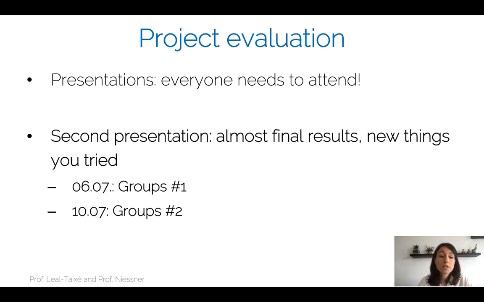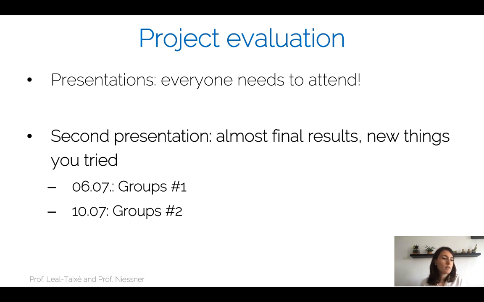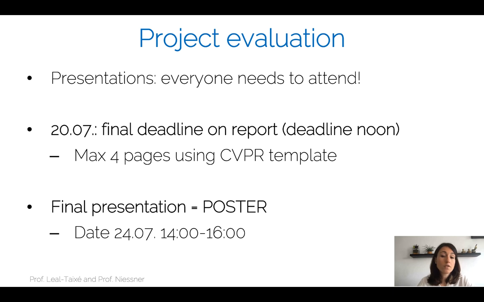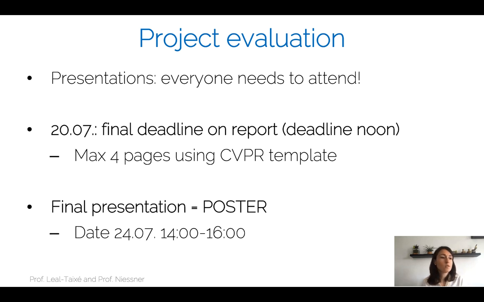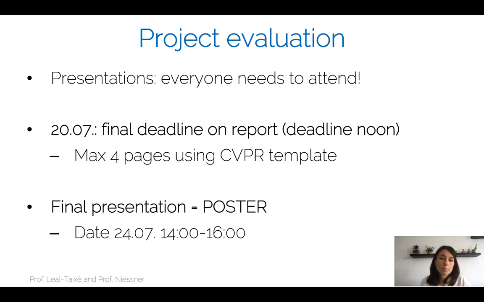The second presentation is going to happen in July. You'll have had a month from the first presentation, so here you have to present almost final results — what things you tried, what worked, what didn't, and what results you have. I said 'almost final' because on the 24th of July there's going to be a poster presentation — the absolute final presentation for your project. You'll have roughly from the 6th or 10th of July until the 24th to finalize the code, the report, and the results. All results must be submitted by noon on the 20th of July as the final report, which is maximum four pages including images and results, using a template we will provide.